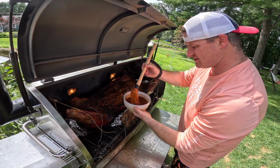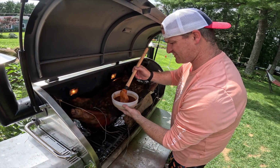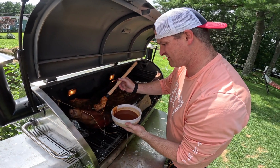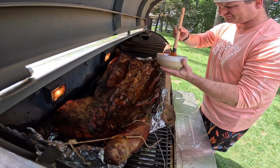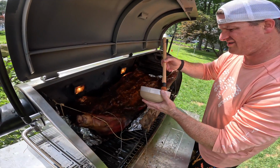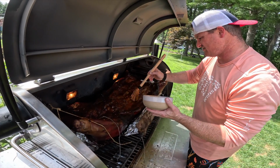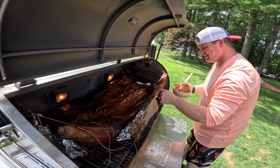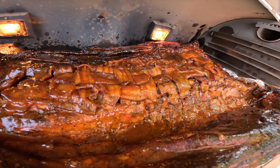This glaze is just barbecue sauce, apple cider, and a little bit of the rub. I'm just gonna put that all over this. All right, we're gonna let that go another 20, 30 minutes to caramelize. But look in here, you see the ribs are already starting to pull apart. It's gonna be good.